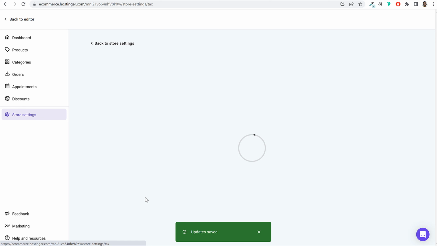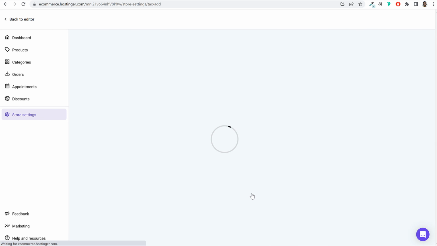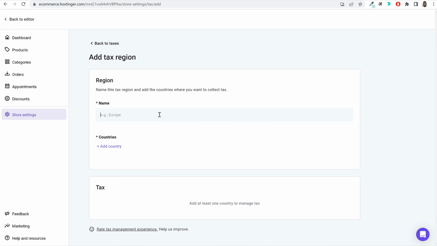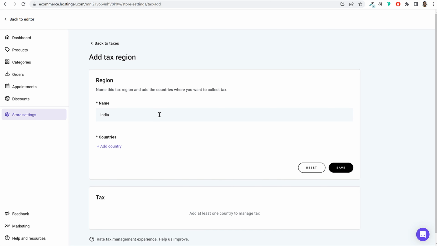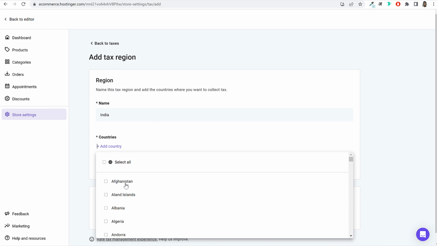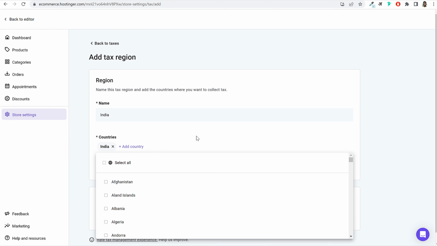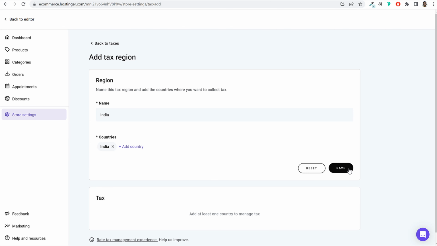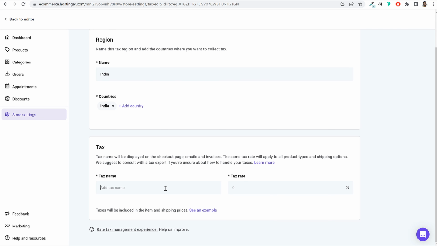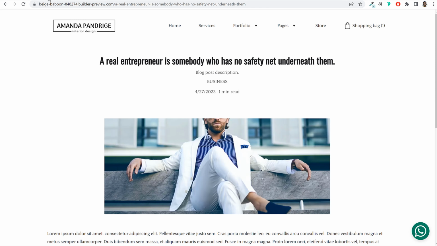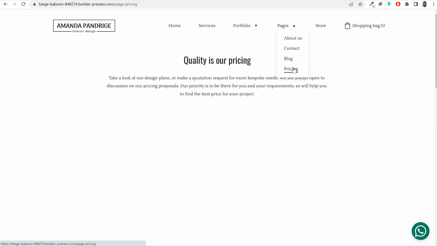Email, taxes. If you want to enable taxes, you can click on taxes, and you can add region and all the taxes option. I'll just type in India, select a country, and select India from here. Only for one country. Click on save. Maybe the type of product that I'm selling, let's go to the store.